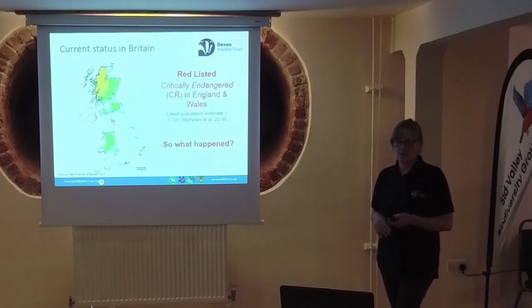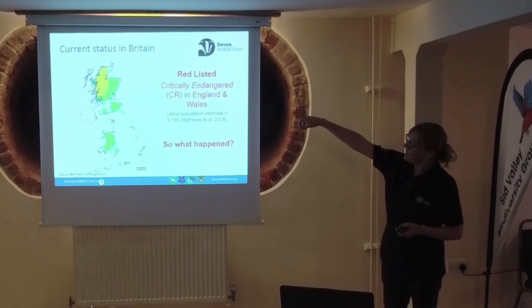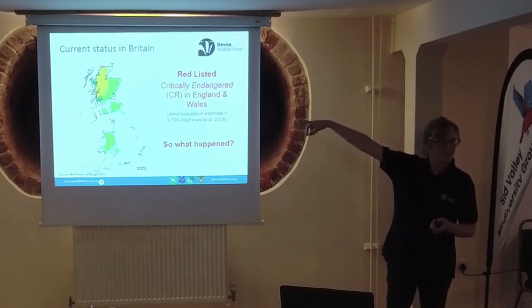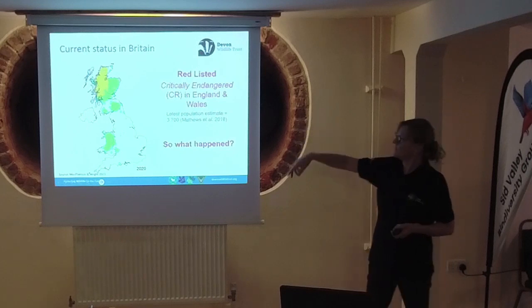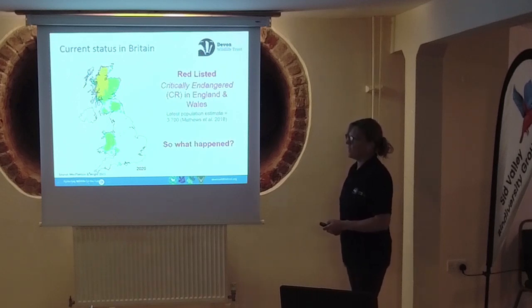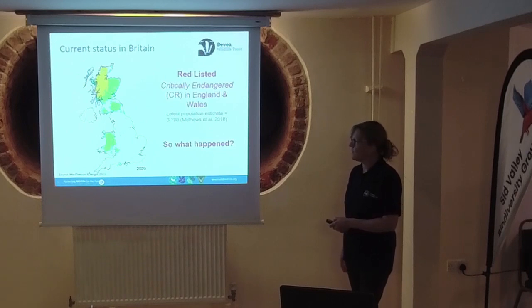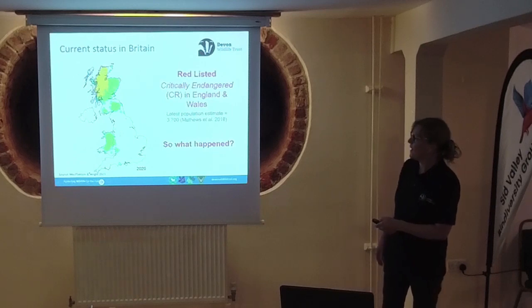Looking at where we are now in 2020, you can see the yellow blob from 2010 and even in the last 10 to 15 years there's quite a big recovery in Scotland. The dots here are reintroductions - there's the Welsh project and a Forest of Dean reintroduction project, both since 2016-2019. There's also one in the New Forest which, when they did the genetics, turned out to have a Czech origin - presumably escaped from a captive collection somewhere - but they seem to be doing quite well.